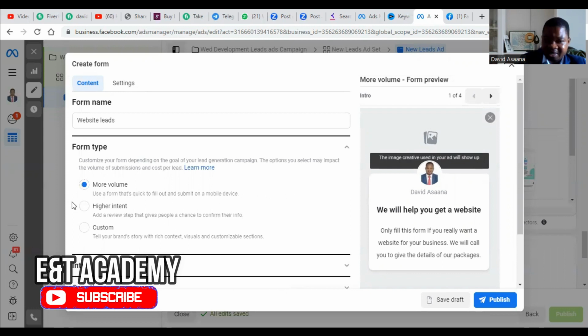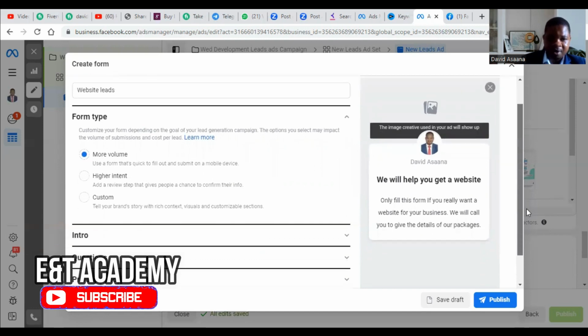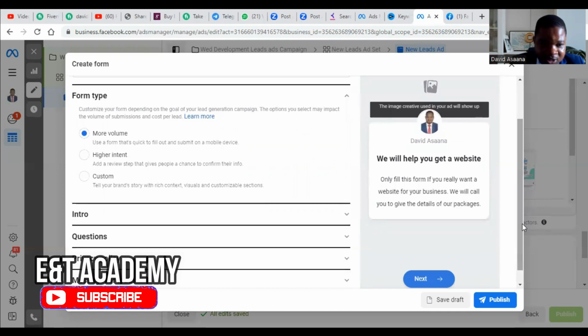We have different types of forms: the more volume, the higher intent, and the custom. The more volume means that you want to use a form that is quick to fill out and submit on a mobile device. The higher intent is you want to add a review step that gives people a chance to confirm their information. The custom, you want to tell your brand story with rich content, visuals, and customizable sections. So the first one is the one that we want, because that one will help us to let people quickly fill the form, and then we can get their information.